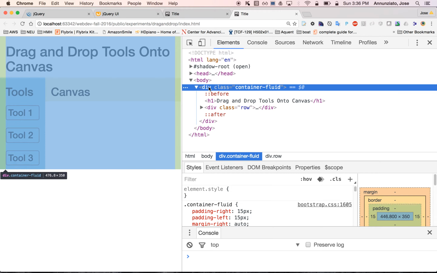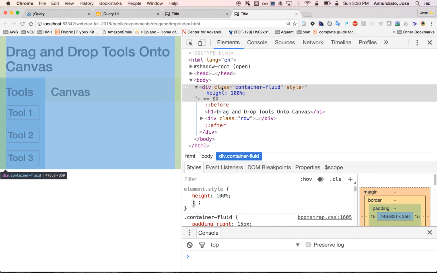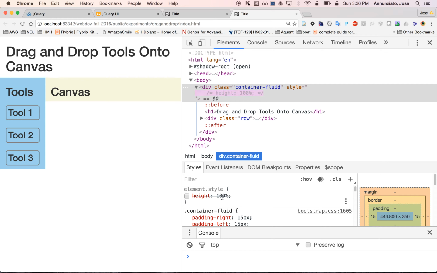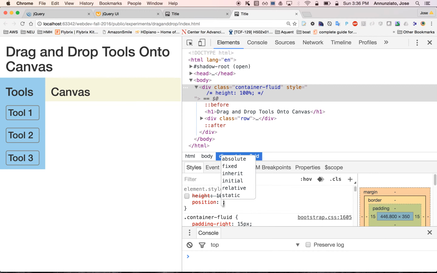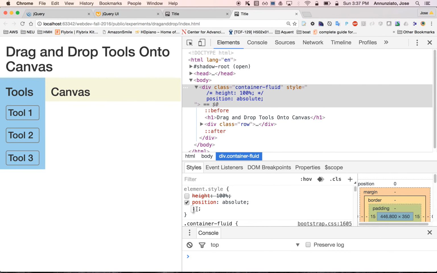The container at the top, the parent to all of these, also doesn't stretch all the way. So what we need to do is make sure that this stretches all the way to the bottom, right? Notice that if we change the height to 100%, it's still not enough, because it's 100% of whatever the body says, and the body is not being stretched all the way. So one way to do this instead is to change the position to absolute. Then once it's absolute, we have total control of where the top, bottom, right, and left end up.